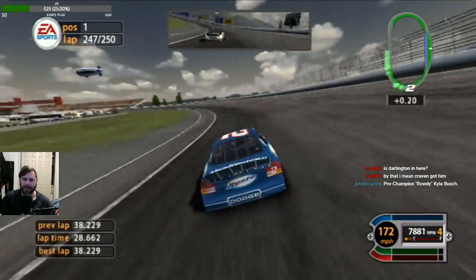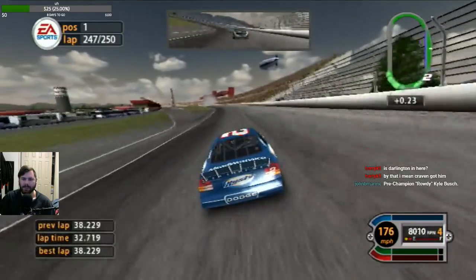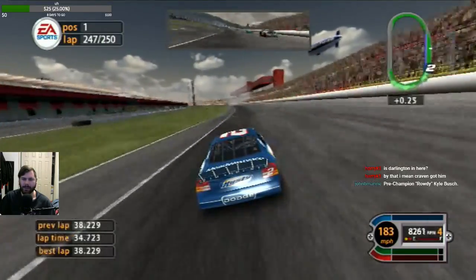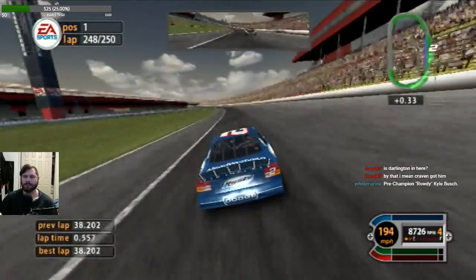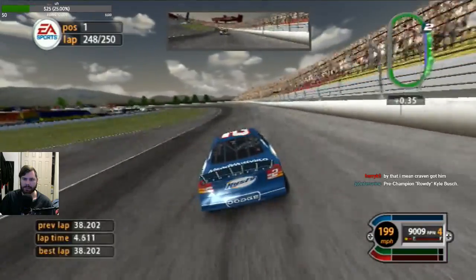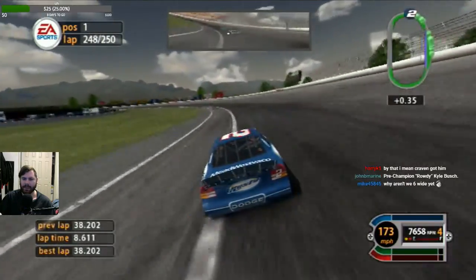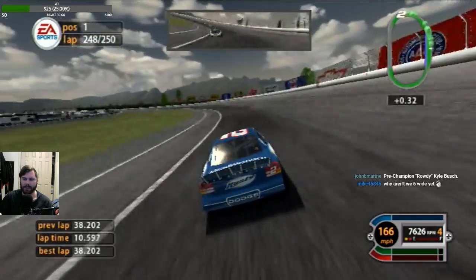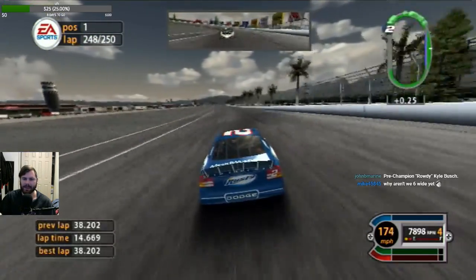Whatever. Anyways, 4 laps at California. Should be 2. What is with this tire smoke? Where did that come from? And I'm not gonna worry about it. That's Kurt Busch in that car, John, not Kyle. Why aren't we 6 wide yet? Because Nim's here, that's why.